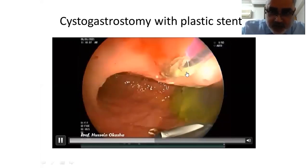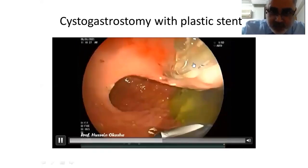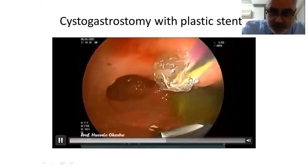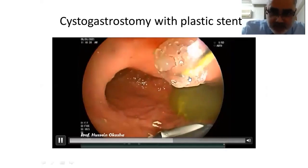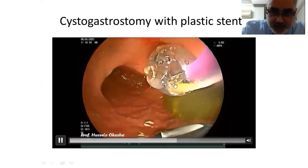And then we can shift now to the endoscopic view. This is the two markers of the CRE balloon. And we then can shift to the endoscopic view and then start to inflate the balloon. This is a 12 to 15 millimeter CRE balloon. And then we will inflate it gradually.